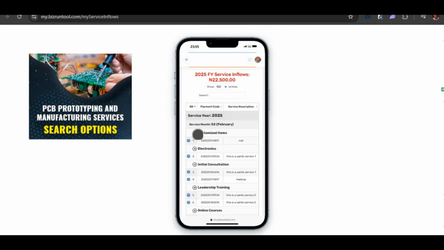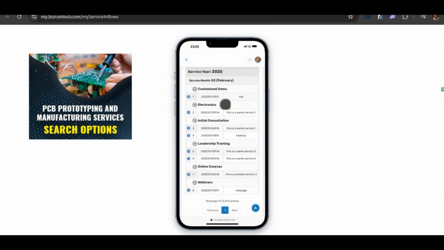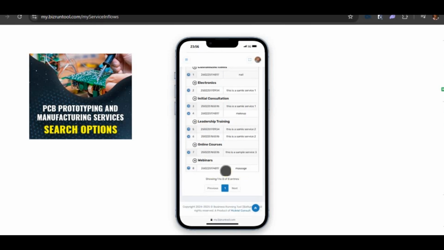Please do not overlook all of this customization because I'm using a complete demo platform. In your own case, all of this will be organized preferably, and you will know what to choose. But what I'm just showing you here is that everything is organized. Now, for nail, it goes under the nail category. For makeup, it comes under the makeup category. And then for massage, it comes under the massage category.